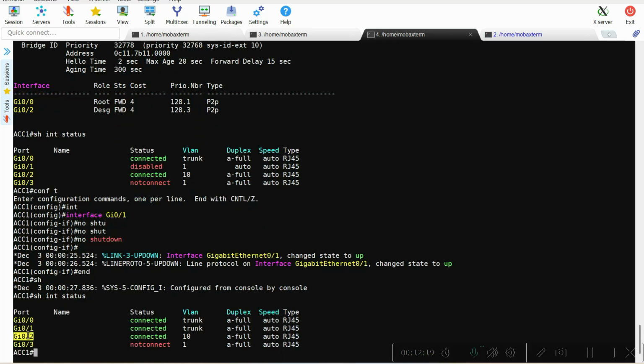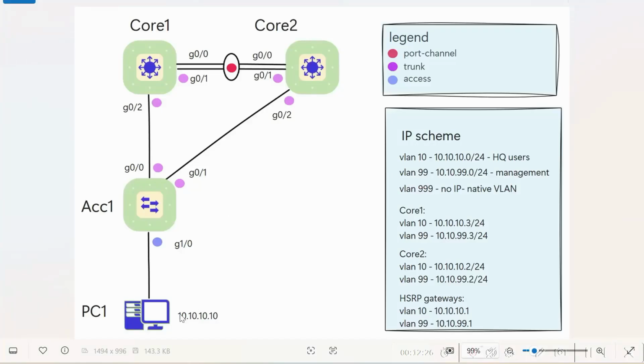Okay, now it's up. So what will happen if the traffic goes back? It will go back in this direction. We can see by the spanning tree. The spanning tree root for VLAN 10 has no change, still here, even after we shut this down, and the HSRP standby for VLAN 10 default gateway primary is also still here.